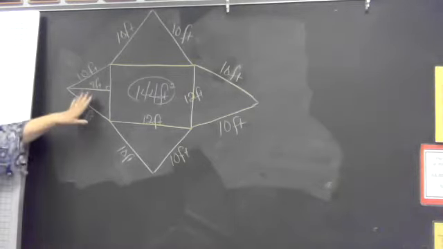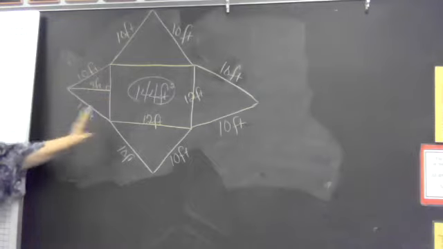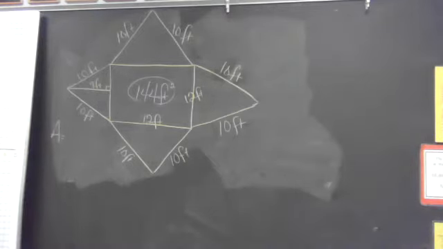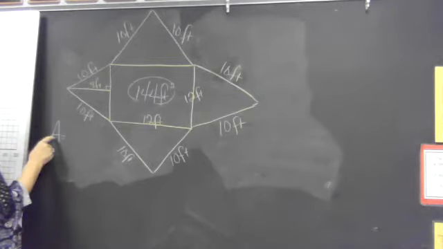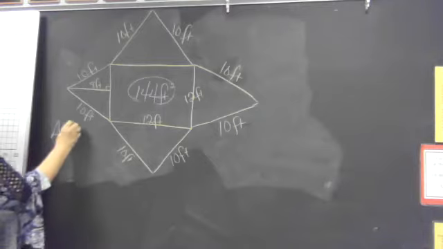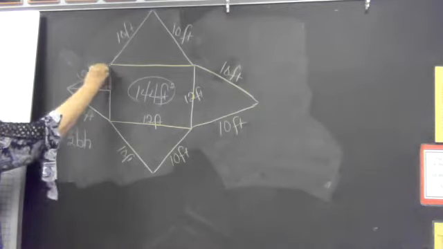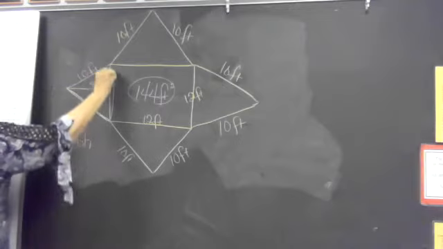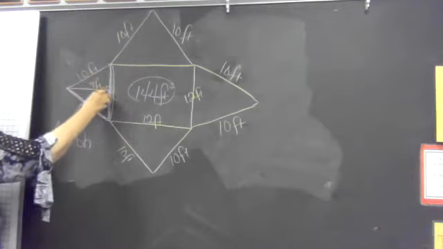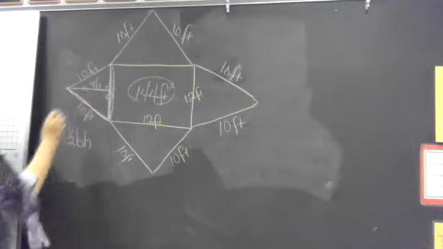Okay, let's tackle this one. This is a triangle. What's the formula for the area of a triangle? Area equals 1/2 base times height. In this case, we're looking at this triangle right here. It's kind of sideways, but the length here is the base, and the perpendicular to the base is the height.